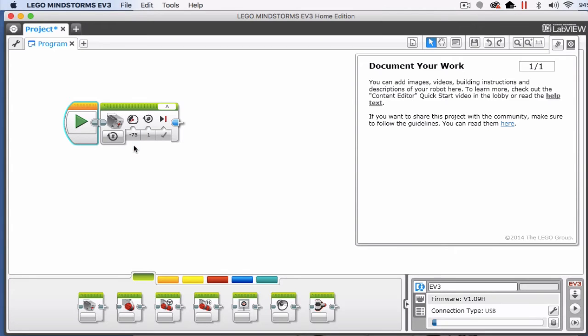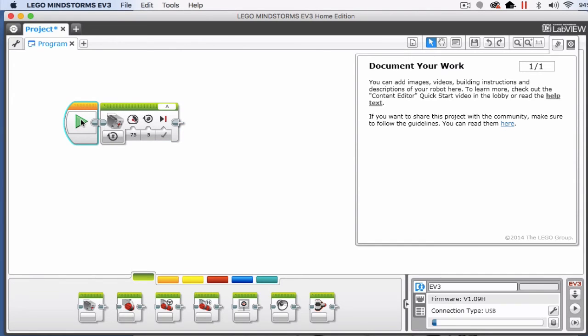You know that minus 75 will close, positive 75 will open. So make sure that you open and close them while you're testing. I've worked out that 5 rotations is the best one for my robot to close from open wide to close to the center, and then we can reverse that process. So minus 75, 5 rotations on my robot will close the claw, and then if I want to open the claw, I can change this to positive 75 and the claw will open.